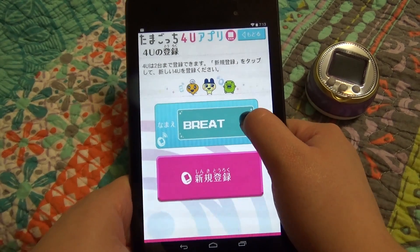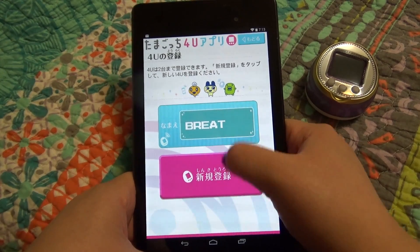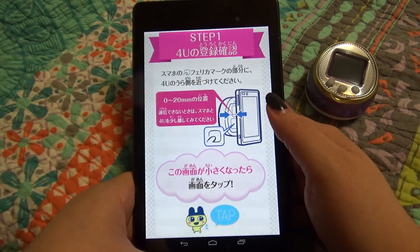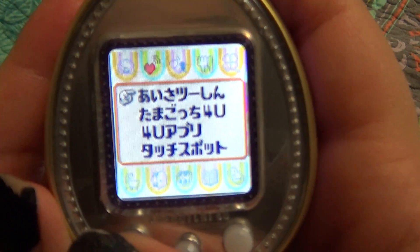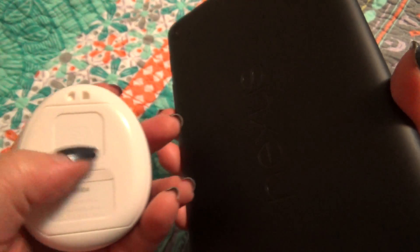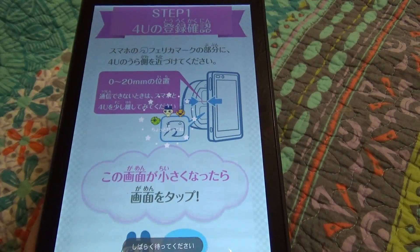This one's already taken up by my first 4U, so I'm going to hit this bottom button. The first time, these will both be pink because it's just like your two save slots. So I'm going to hit this bottom one. Now I'm going to go on my 4U, go to the second menu — the connection menu — go down to the third option. On the Nexus, I noticed this little connection square here. Put it somewhere around the S and it works really well. Touch to beam, and then it will go through the registration process.